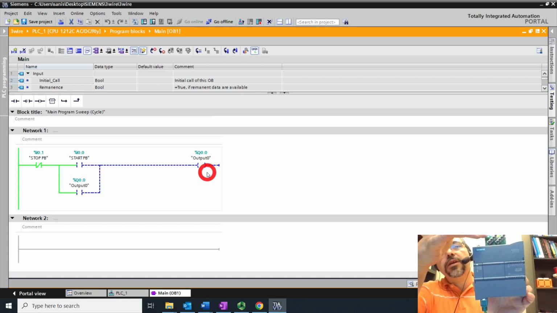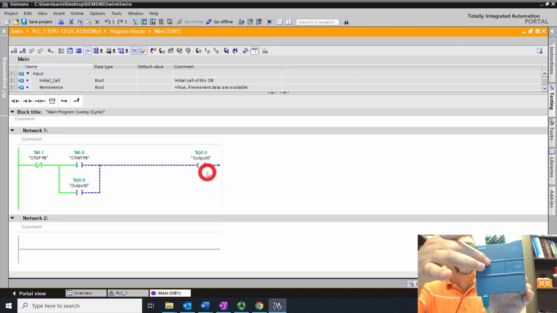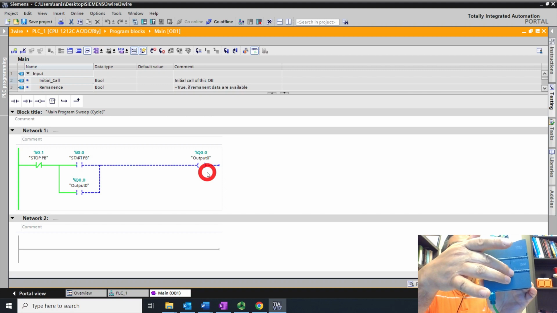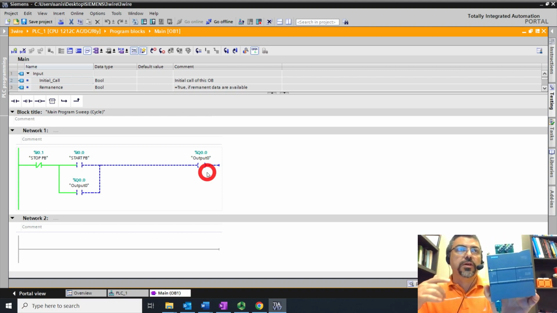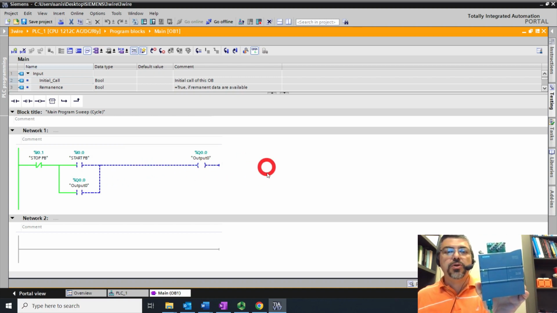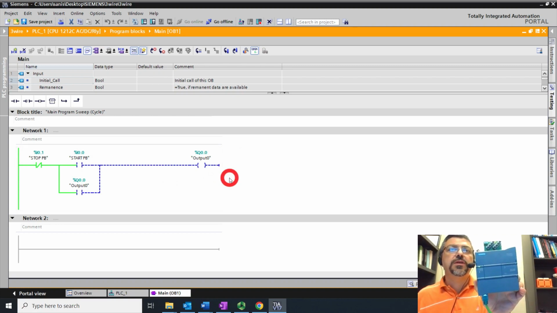So this is my two toggle switch. The first one is start, and the second one is stop. As usual, you have the indicators. This is input 0, 1, and this is output 0. You could see what's going on in these toggle switches. Take a look at the same time at what I'm doing on the PLC and also the online view that we have here. Okay, so now the stop switch is 0.